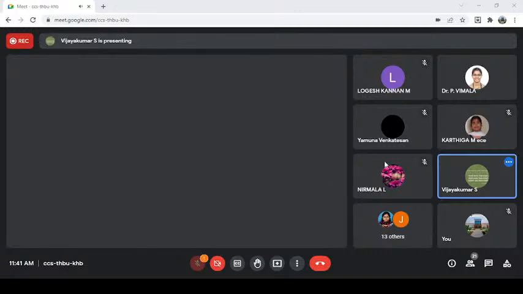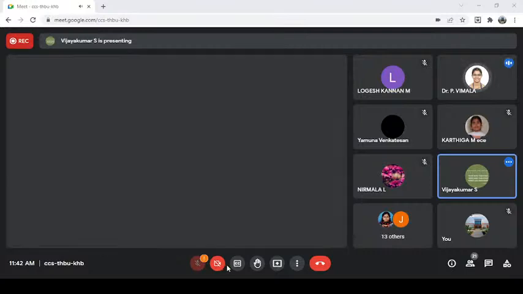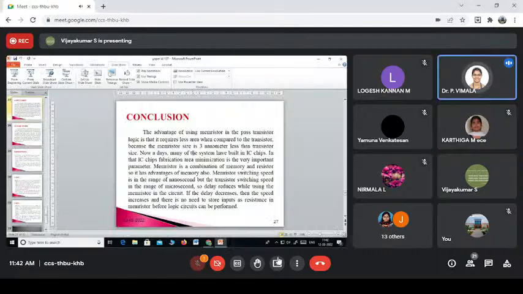Okay. It is not 3 nanometer. But in the conclusion, you mentioned it as 3 nanometer size. So I just want to clarify the size of the memristor you used for the implementation. That is not 3 nanometer size, madam. So what size did you use for the implementation of the AND gate or inverter, the CMOS inverter, whatever you displayed here?